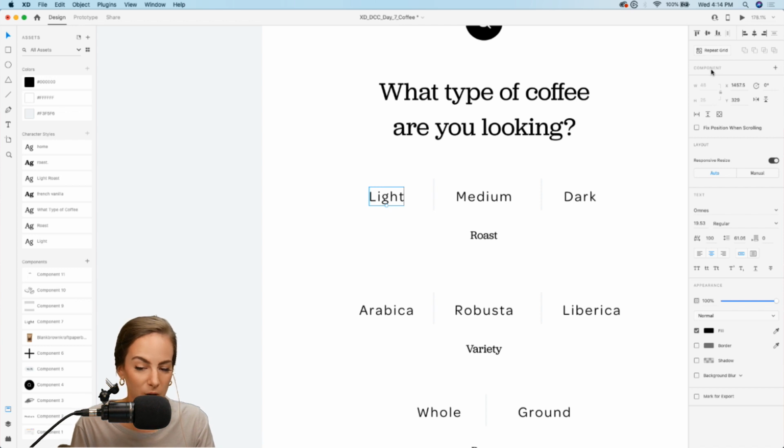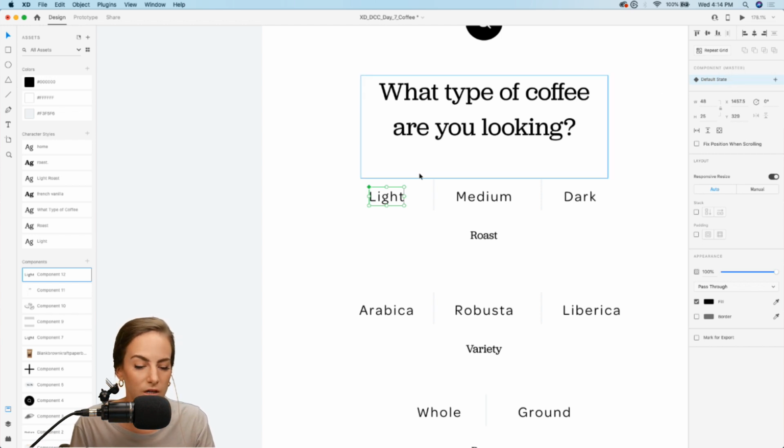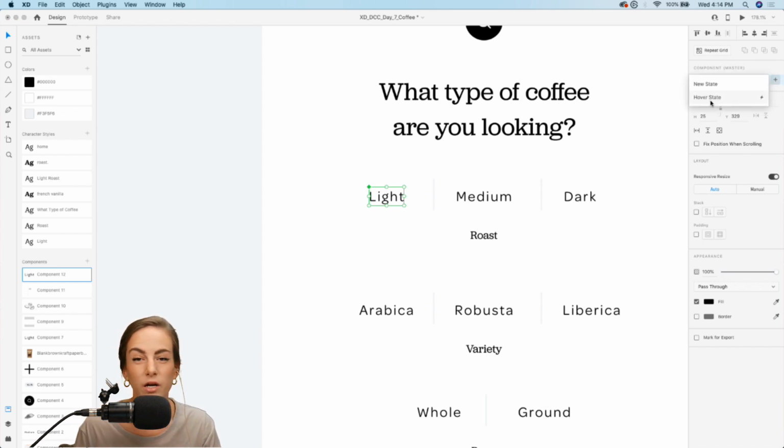So we use the component states, and all you do is press the plus button. So again, we've got, it says master here. So you'll know it's master because it has the filled in diamond. And this is just the same thing as we went over with hover. But basically you can add a new state, and we want to add 3 states.